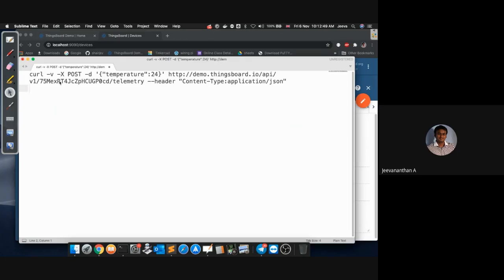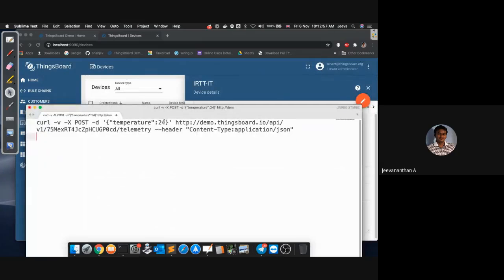I'm using the curl command, or you can also use Python. So this is the coding side. Here I'm sending the data, but in real time you'll be having the sensor readings. If you're using any variables, that variable you can give here and push it. This is demo.thingsboard.io, which is a URL. To this URL your data will be pushed.